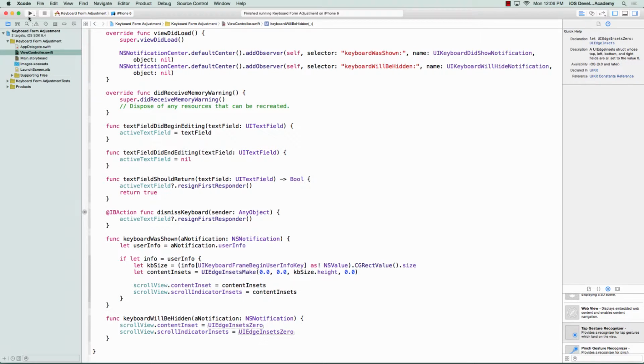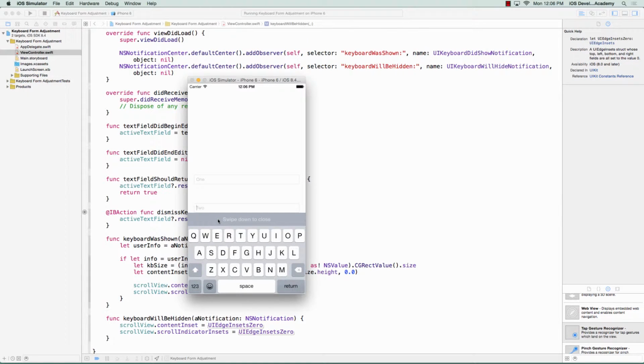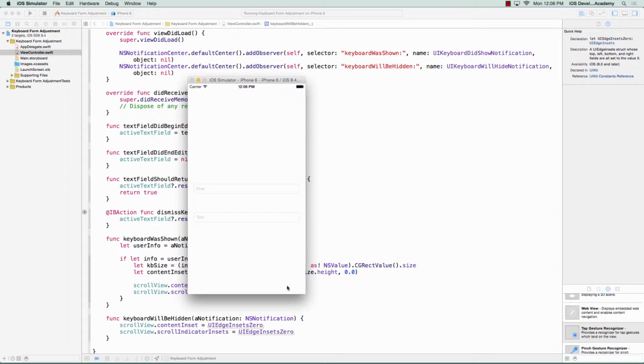So now when I build and run this, and I click the text field 2, remember how the keyboard appeared over it last time. Notice how it scrolls up to it. Now I could even scroll, and I could get access to all the elements of the view by just scrolling on that. And now say I want to dismiss the keyboard, I'm going to click return in this case.